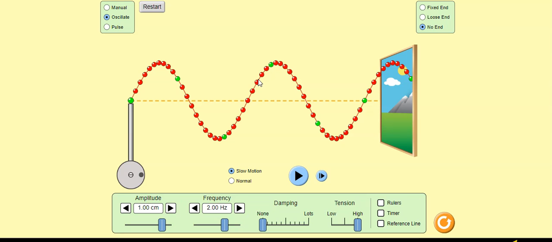While we're here, we might as well point out that the peak and the trough are separated by 180 degrees. So peak to base is 90, base to trough is another 90. 90 and 90 make 180. So any points that are 180 degrees away from each other are perfectly out of phase. That's going to become very important later on when we talk about standing waves. Okay, let's continue with another problem.